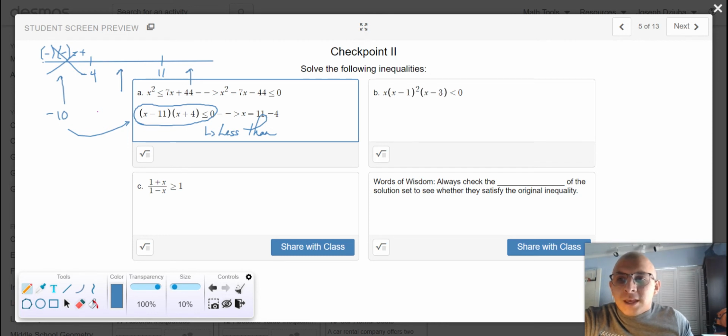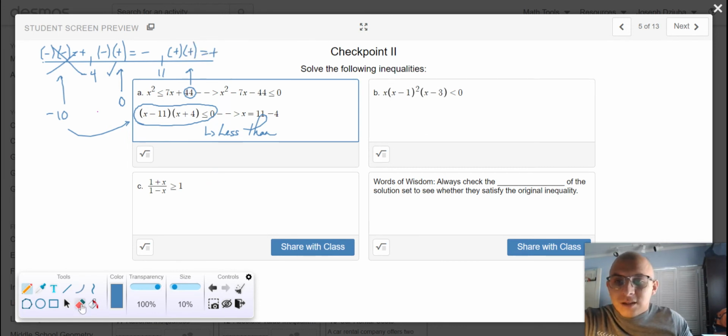Okay. In the event we select our middle interval, I always like to pick the value 0 because we'll get a negative times a positive, and that output is negative. So this interval here works. These solutions apply. And if I picked a value here, for all intents and purposes, why not? Let's use 44. I'll get 2 positive values, which will have a positive output.